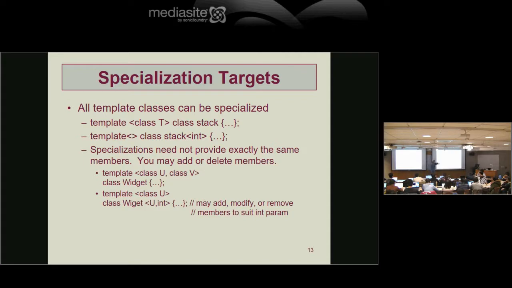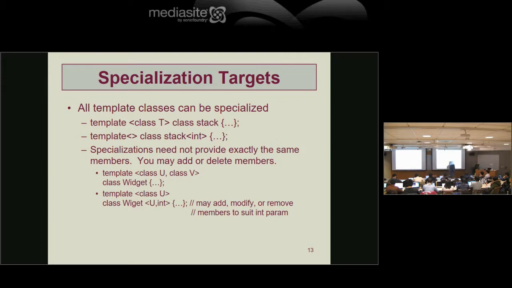They're equivalent, but this is the old style. So here's the generic form of the widget class, templatized on U and V, and now here's a partial specialization. What I'm doing is specializing the V type to be an int, and this code will be different than that code. Otherwise, why have the specialization? Okay.